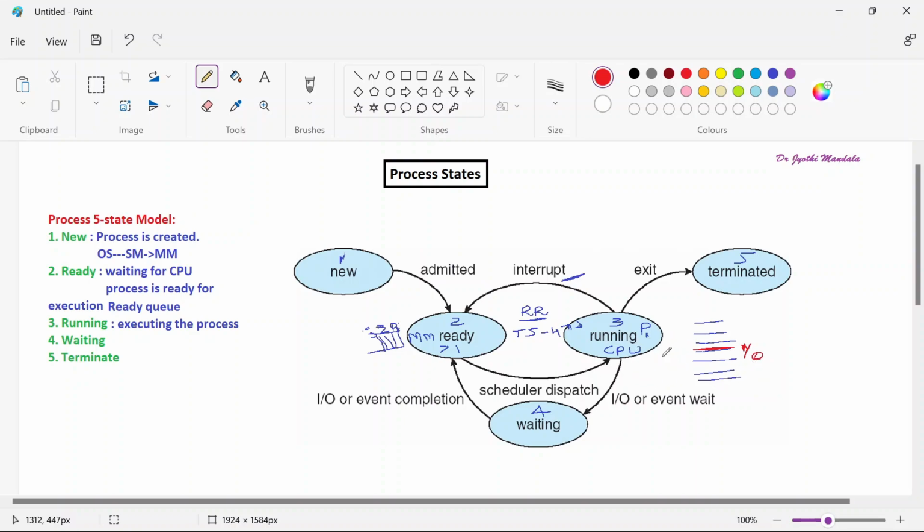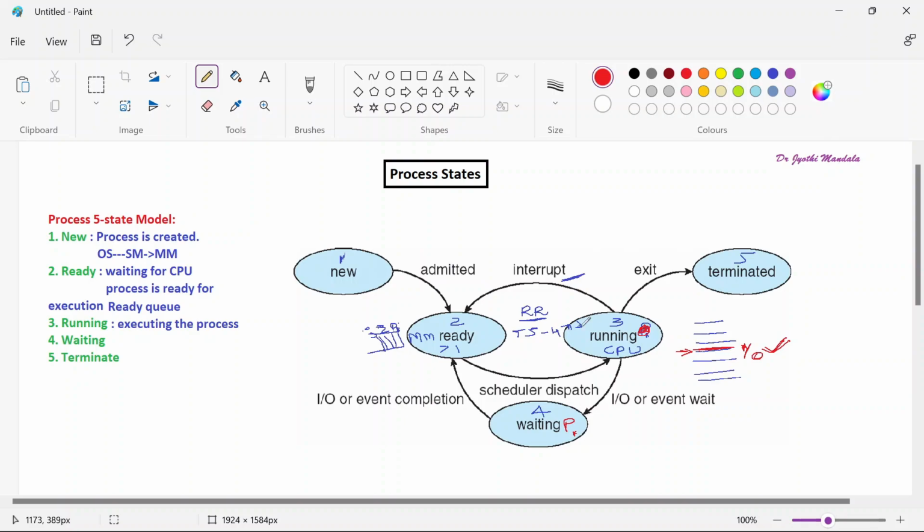Isn't it so? Whenever in any program, any instruction is there which requires input-output operations to be performed, then that process has to halt. Then the CPU has to halt the execution, because here it is not its work, it is the IO operations to be done. In that case, the process P1 will be moved to the waiting state. That means P1 is now moved to the waiting state. Why is it in the waiting state? It has to perform this IO operation. Are you understanding? Then the CPU is not having anything.